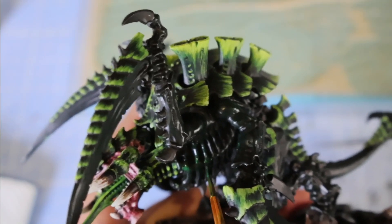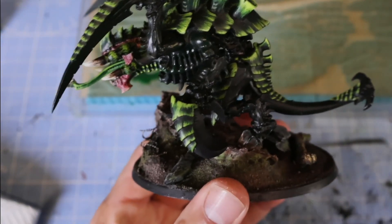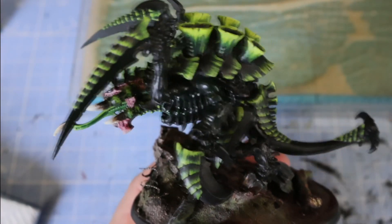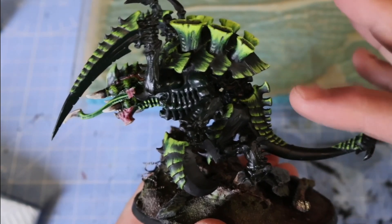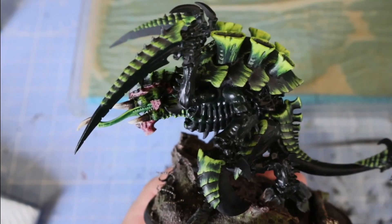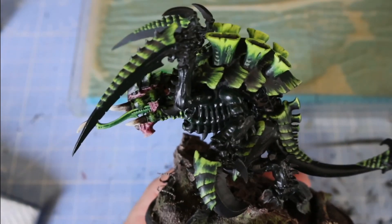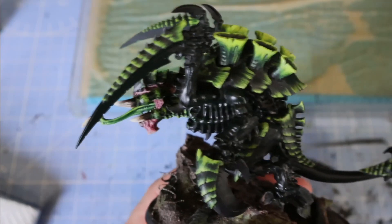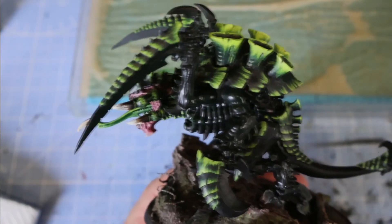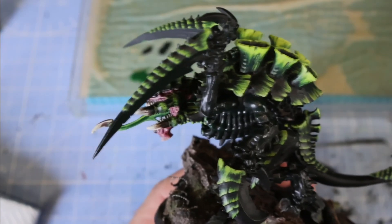Back to 80% coverage across the upper surfaces. These first two steps — the black-green and the next layer of dark green on top — to start with it looks like your model isn't changing, but this preparation is going to give the pop for these brighter colours that come in later. Whether you're doing reds, blues, whatever colour, those underlying hues are what gives you continuity through your model and that pop at the final end. So try and be patient with your models — build up the layers. Don't try to go for a single flat coat and then just do highlights around it; you'll not get the depth or the immersion in your miniature.